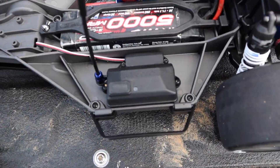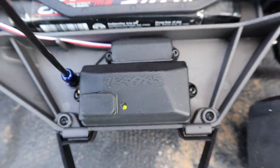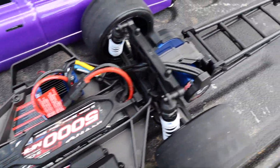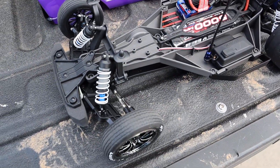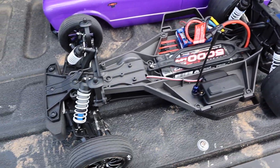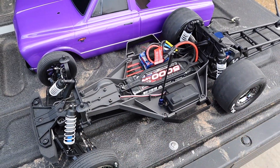Here she is with the body off. It's not in that blinky mode they were talking about — I guess that's a special mode I don't know about yet. We're going to run it box stock. If you didn't see the video where I revealed it and went over my initial impressions, I'll put it in the card above.